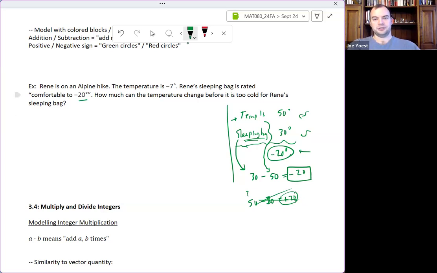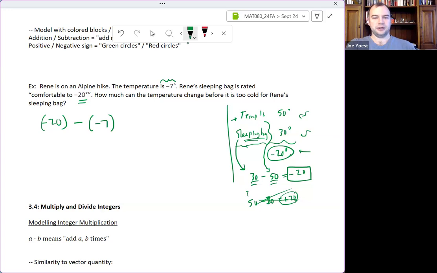So over here, my sleeping bag is negative 20. I didn't intend for the answer to be negative 20 and negative 20. That was just coincidence with the numbers I chose over here, 50 and 30. So I do the sleeping bag's temperature minus the current outside temperature, and that's the answer to the problem. I do the same method as over here: sleeping bag rated temperature minus current temperature.